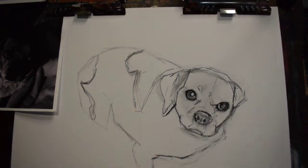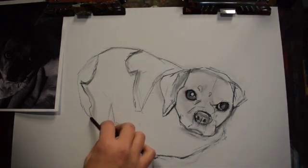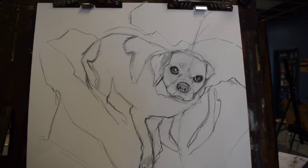If your animal has a coat pattern, it's important that you draw that too. Same thing goes if you're drawing a person and you're drawing the hair, you'd want to draw that in as well. And I am going to outline some of the shadow areas, but not everything. So we're going to keep this drawing somewhat simple, but simple doesn't mean that it's not accurate. I went ahead and worked off camera trying to get some of the drapery folds in place, and there's a lot of angled lines too.